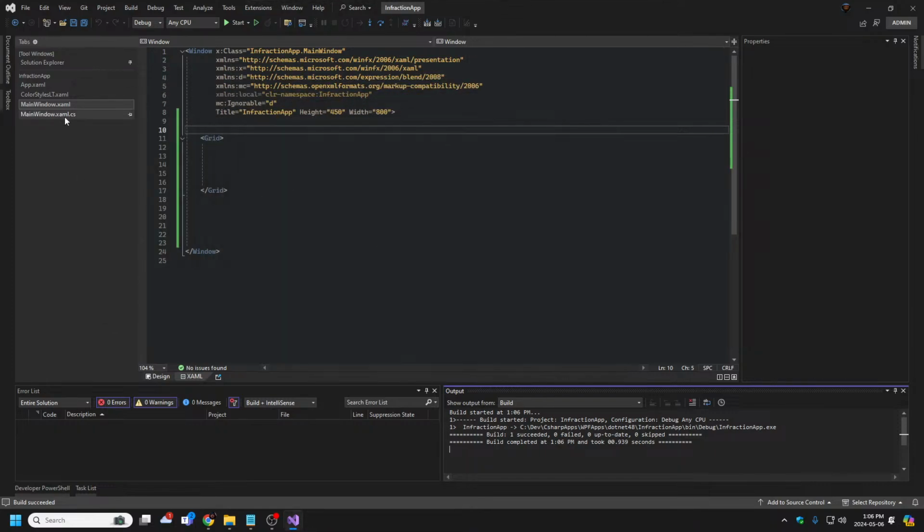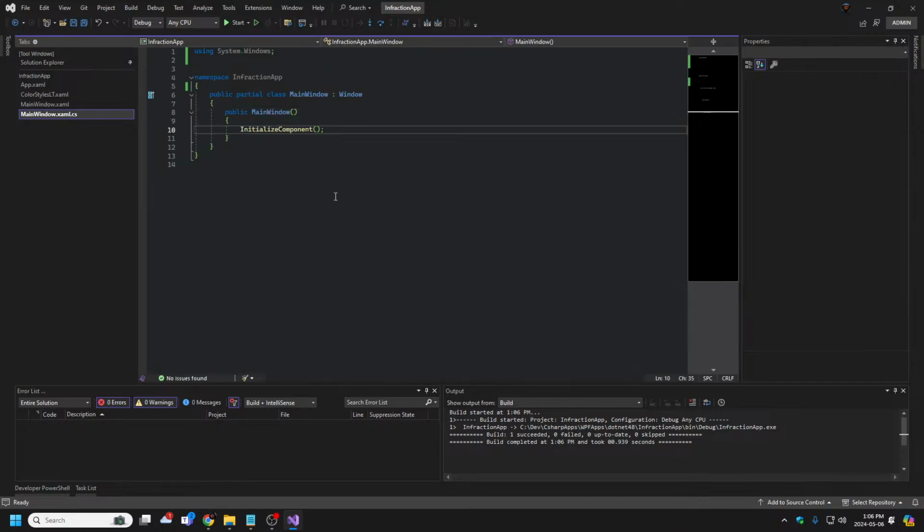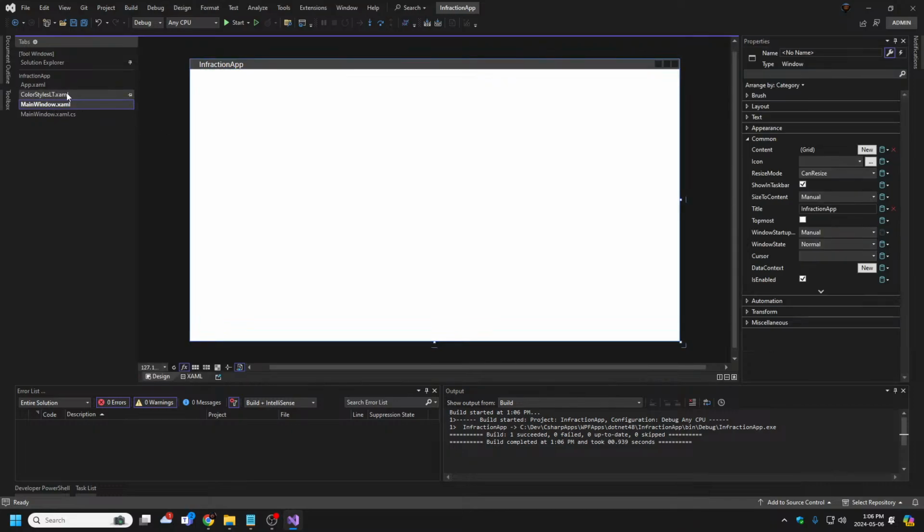All right, so the XAML code is really creating the design for your GUI or your user interface. Code behind, you hear the word code behind, just think C sharp. That's your C sharp code. It's the code behind. And we will hopefully do some of that today.